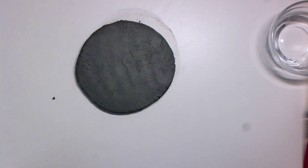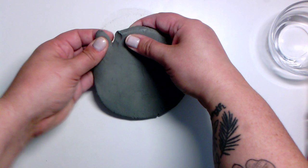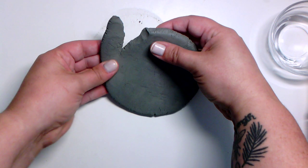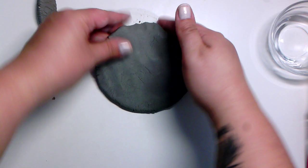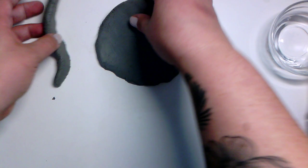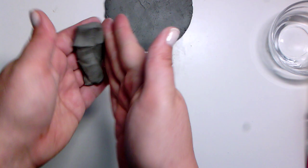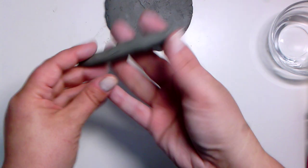My next technique is to make a coil. I can use a little piece of this slab or extra clay. I'm taking a little bit of my slab, putting the slab aside. Now I'm going to squish the clay between my fingers so it's like a log, and I'm going to run it back and forth between my hands to make a coil. A coil is what we call it in ceramics — it kind of looks like a little snake.